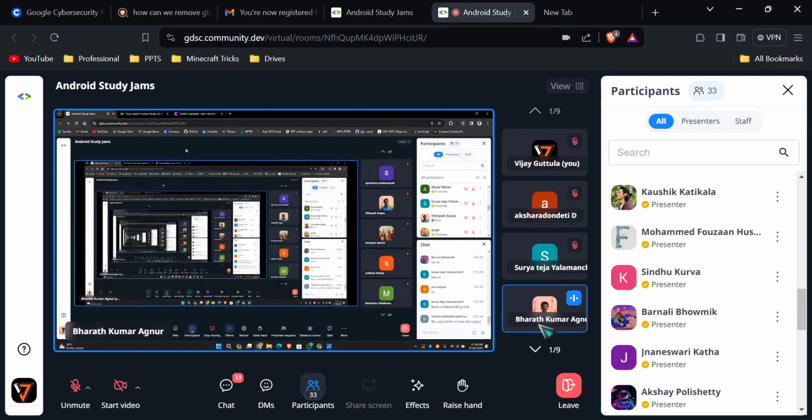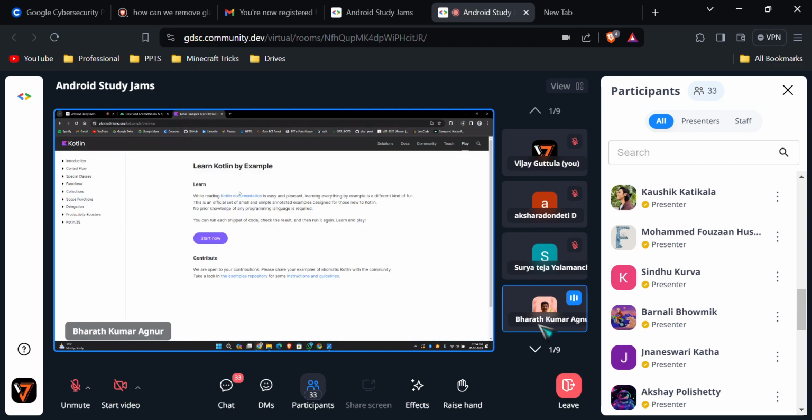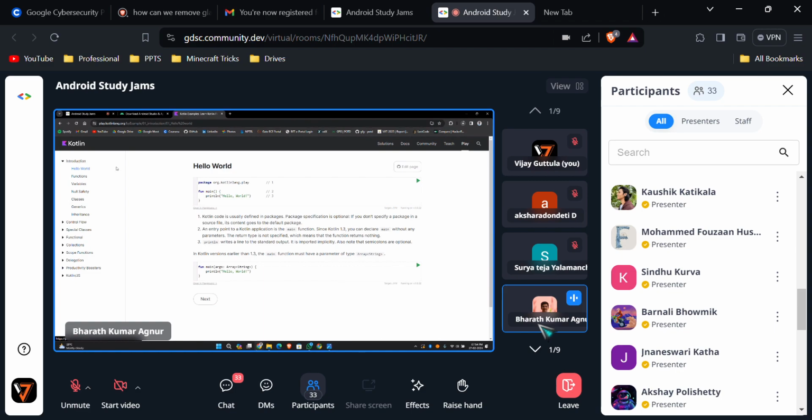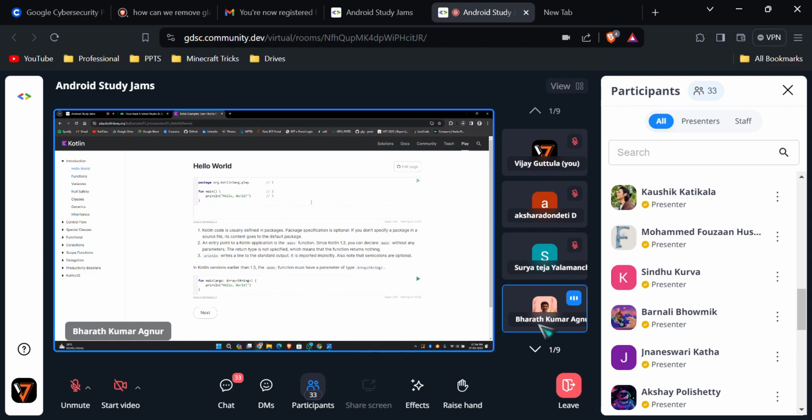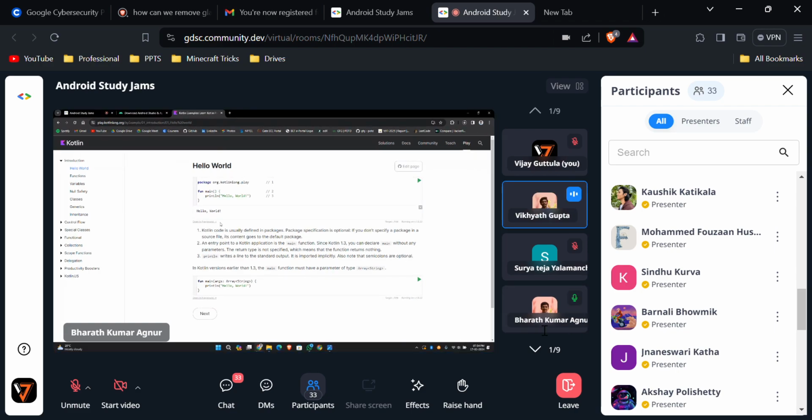I'm not teaching you anything new. This stuff is already there in this Kotlin programming interface. You can go to introduction, and you'll have all these programs. You can just click on the run button here and get the output in the documentation part itself. I don't think many programming languages have this kind of documentation. Kotlin documentation is quite advanced and very good.